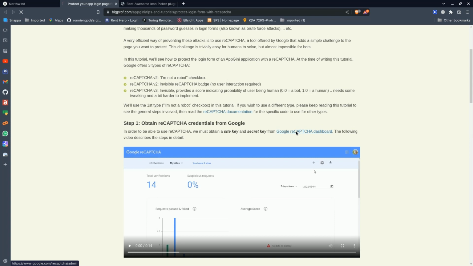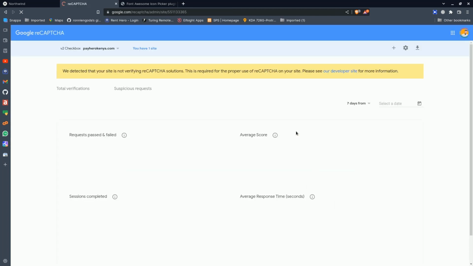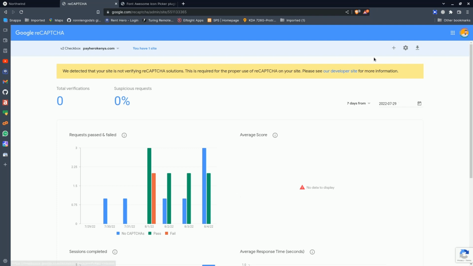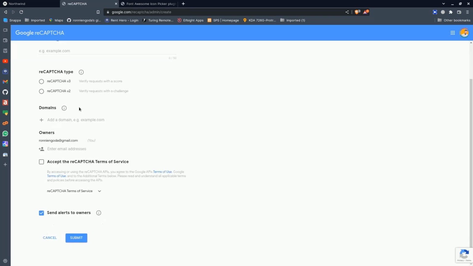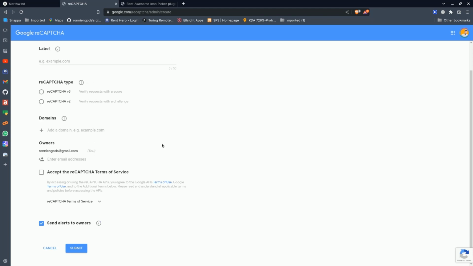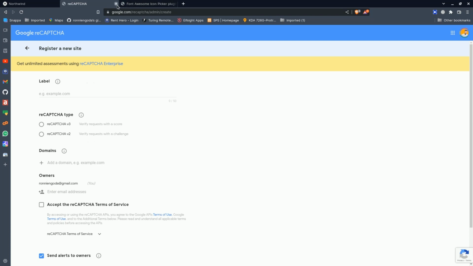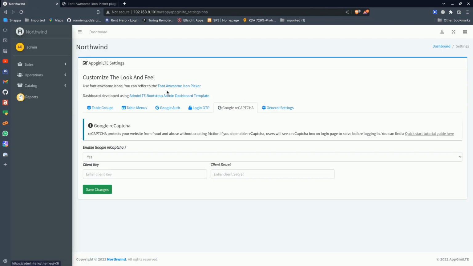So you go to your Google reCAPTCHA dashboard, right? Then you can create an application here. You can just create, then put your domain there. Then reCAPTCHA v2, say reCAPTCHA v2, add domains, the domains you want to use it on, if it's localhost, if it's online, you do so, then submit. Then you'll get your credentials. The credentials are the ones you'll use here. So once that's done, when you go to your login page, you'll see the reCAPTCHA checkbox. A user must solve it first before they log in.